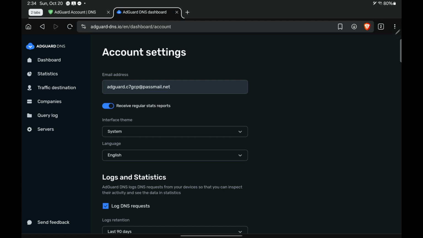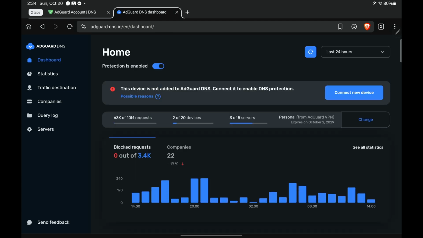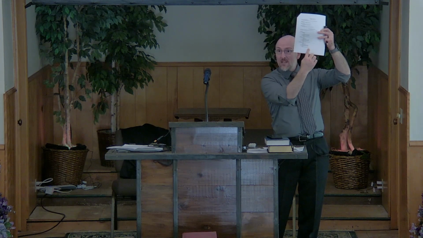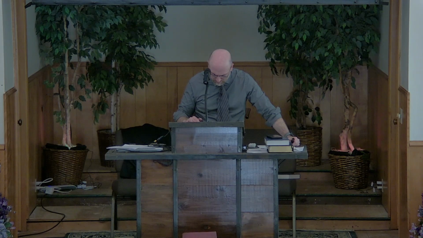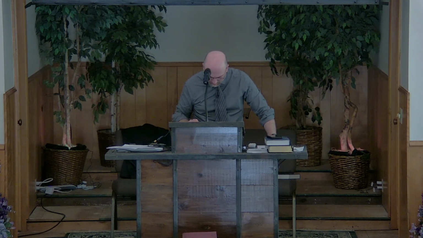So then what I would do here is, you remember how we showed you how to add that private DNS web address to any device that would allow you to filter your device through that. If I go to, let me see, server settings. No, that's not it. Access settings, here we are. Nope, that's not it either.